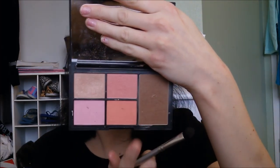And just to give a little more definition, I'm taking my NARS Virtual Domination cheek palette, and I'm going to be using the Laguna bronzer. I haven't used Laguna bronzer in like so long. And I'm just going to carve it out with this black brush, and I'm going to buff it out. Just a little more definition to it.